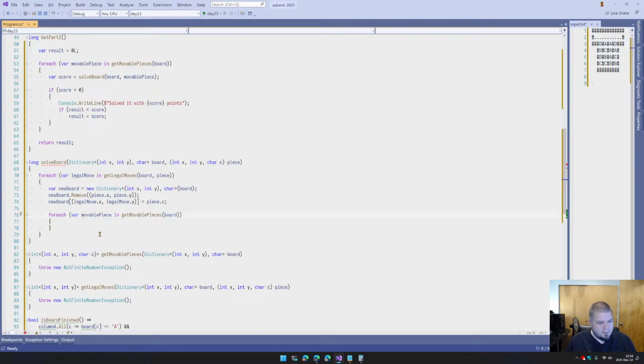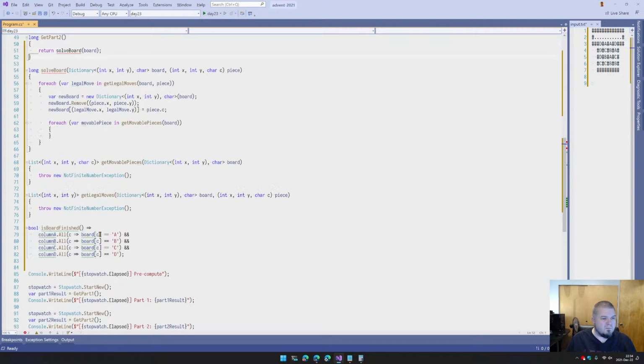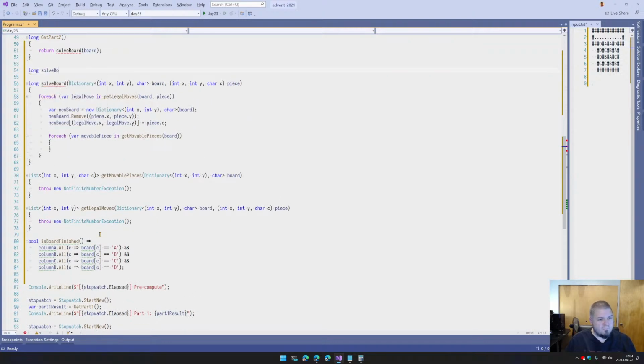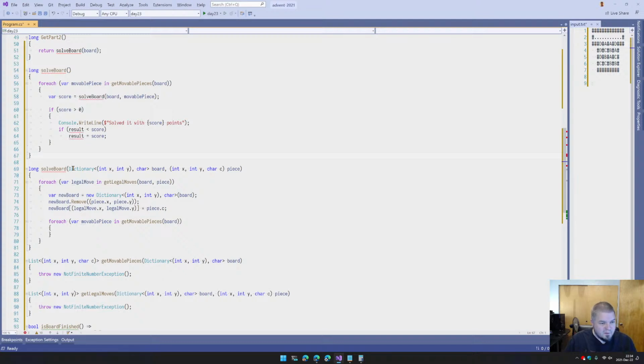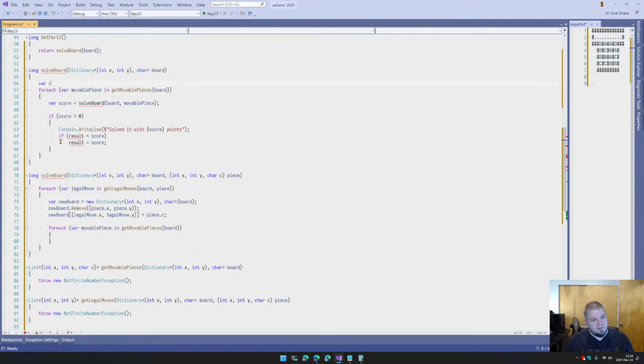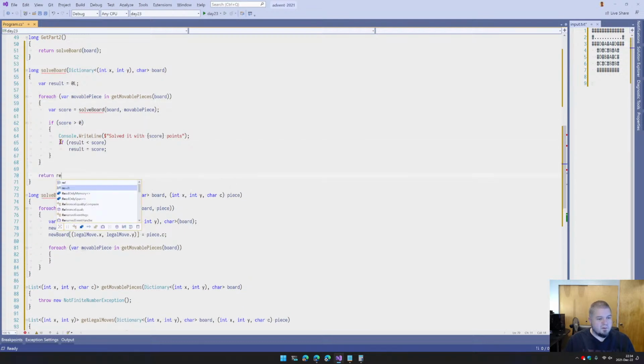This becomes solve board of board. Right. So this now is our board. We need result is 0. Return the result.